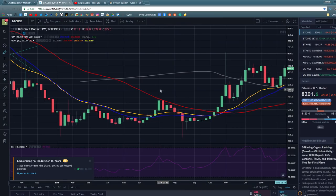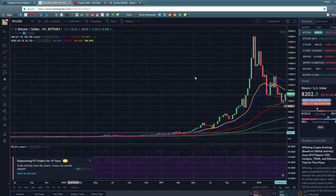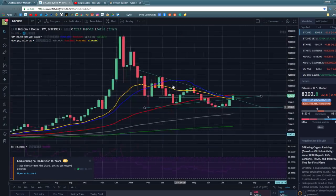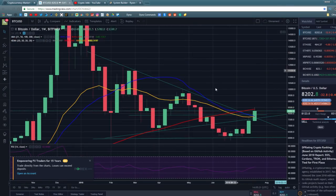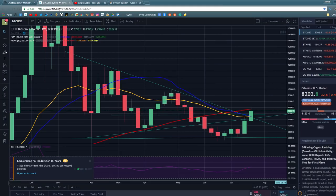Another thing we want to point out is that we did get resistance on it a couple of months earlier, back here in July of 2015. If we look over here on our current chart, one of Bitcoin's major peaks did not get resistance on the 50 weekly, but we did see a recent high over here get resistance on it. This was where Bitcoin was trying to get a correction and go back up, and it got rejected off of this moving average. And we came down, and now we're getting back up to it.